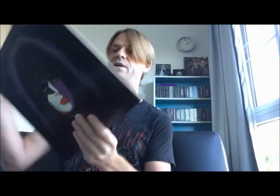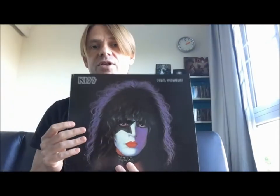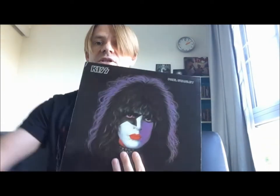So on this album, what can I say? You've got the back here. Most people say that this was the most Kiss-like of the four solo albums, and that's true. You've got the song Love in Chains on this, that could have been a Kiss song easily. I think that's also a reflection of the fact that Gene and Paul were the primary songwriters, so their songs were more prolific. Also, Paul and Ace stuck to the hard rock formula when they were doing these solo albums. So this is still basically hard rock, but it's exploring different sides which were perhaps not necessarily suitable to Kiss, apart from Love in Chains, of course.